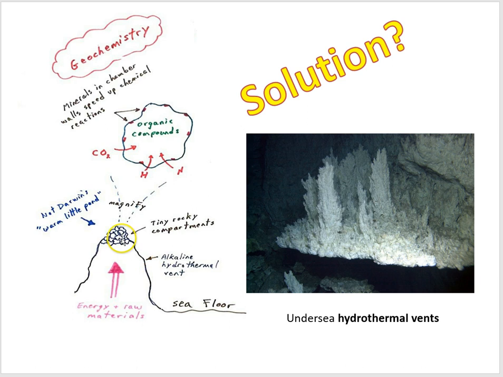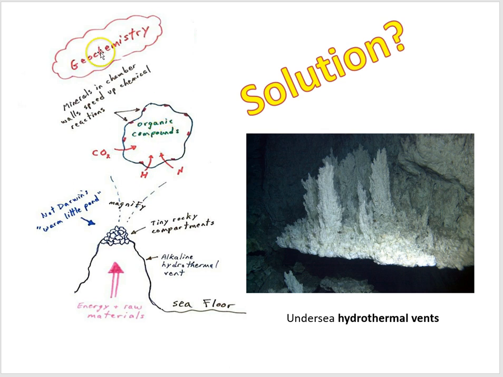So here we see sort of a diagram of one of these vents. We've got these rocky compartments that are magnified here. So this is the magnification of one of the compartments. We've got simple atoms, simple molecules coming up from the Earth's interior that are going to be entering these chambers here. The walls of the rocky compartments have certain minerals that can facilitate chemistry going on here.